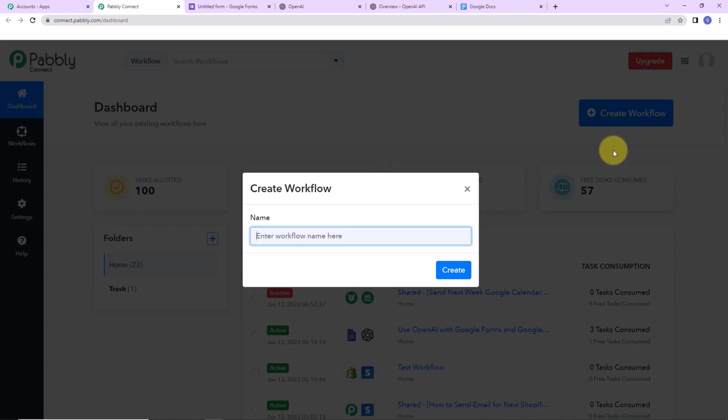Now here my objective is that I'm using Google Form as a form builder application, and every time I receive a response, let's say it is a survey to understand what kind of articles should be taken for the monthly newsletter. So everybody is filling up the form and they are submitting their responses. So what we have to do is, once we have received the response, with the help of OpenAI, we are going to generate the content, and then we are going to create a document in the name of the title and then append the paragraph there. So I'm going to name it as use OpenAI with Google Forms and Google Docs.